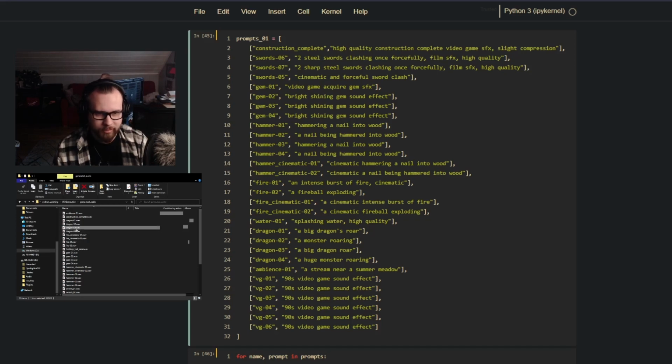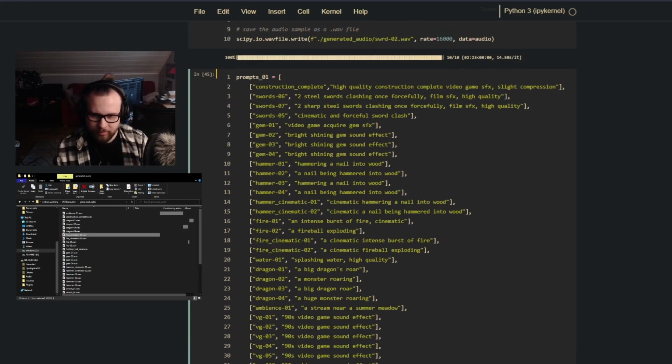It's like bursts of wind. I think that's the closest one so far. That was a big dragon roar instead of a dragon's roar. Let's check the last one. Again, sounds more like wind. I'd probably use it in an ambience track or something.